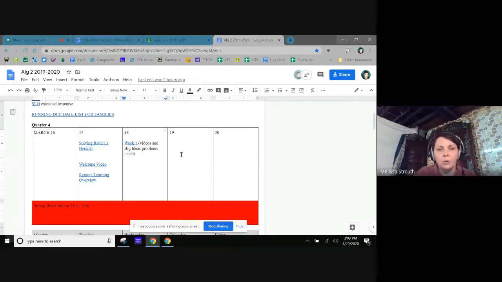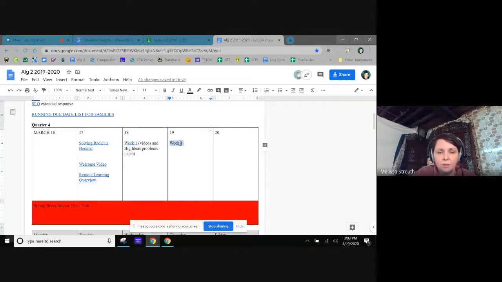link. I'm just going to show you an example here. If I had a link, let's say I'm just going to use this link, I could just paste it here. You can see how that's kind of ugly and it takes up a lot of space. So instead, type whatever you want to call it. Let's say I want to call this week 1. I can highlight it and then attach a link.